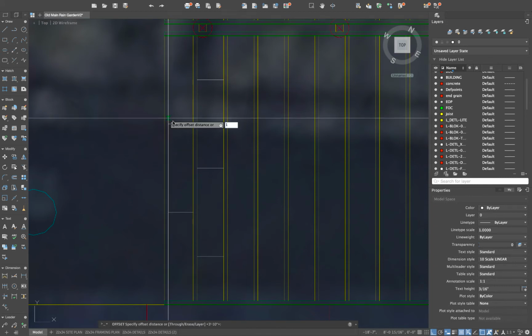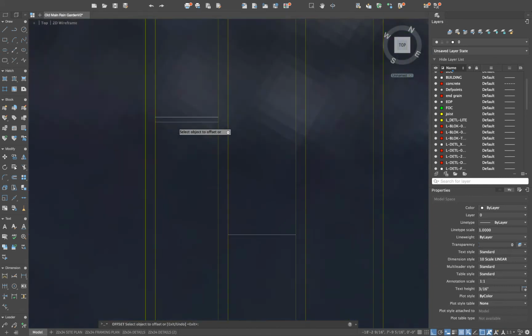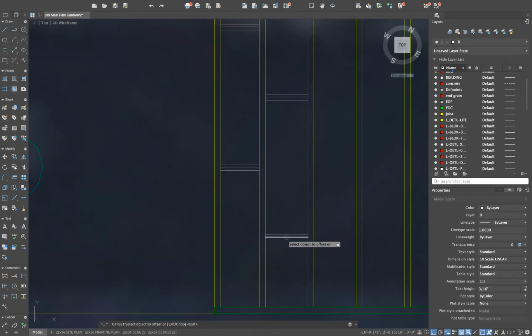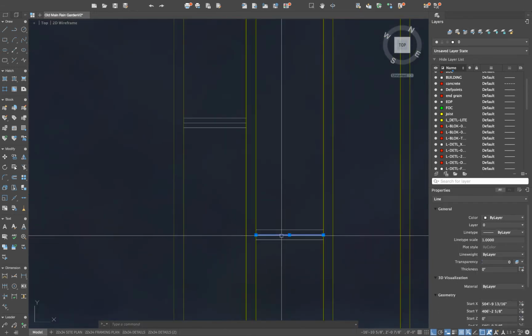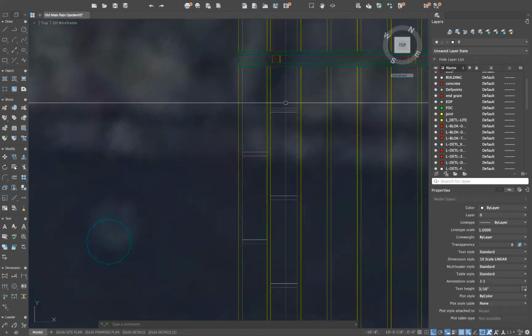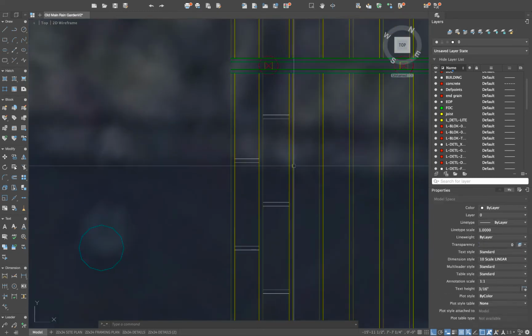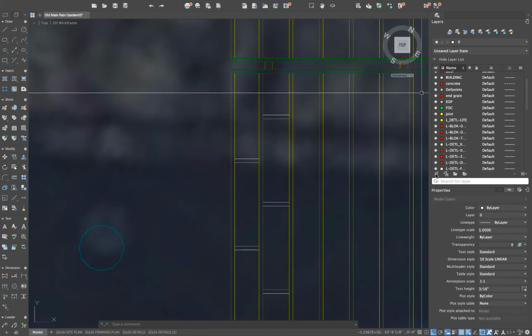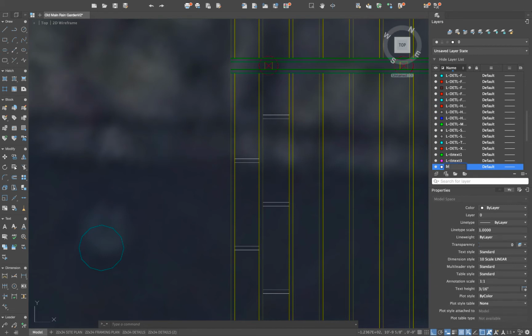So let's offset these all 1 inch in either direction. That gives us a 2-inch board. And we'll get in and delete the middle lines in here. Lastly, let's just go ahead and make one more layer for blocking.